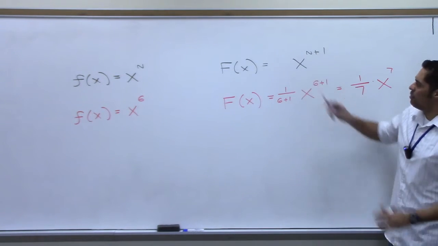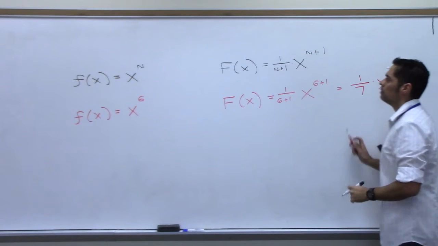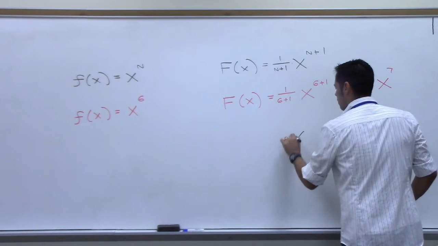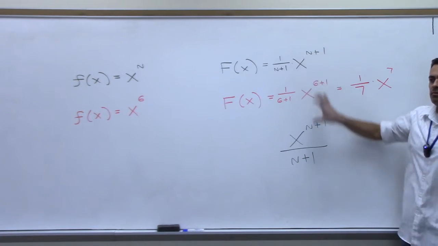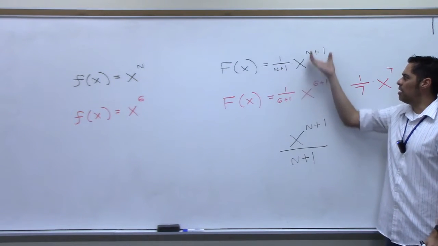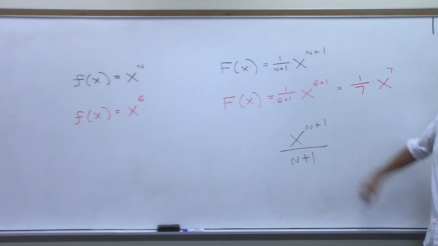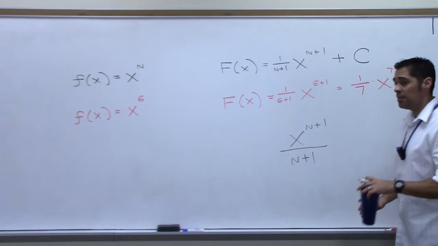But I'm trying to get you to see the general formula. Out here, you're going to scale it. You're going to multiply it by 1 over n plus 1. That's the formula that's up there, but they write it a little different. They write this. This and this are the same thing, aren't they? They just took this n plus 1, slid it underneath that. So I prefer this. You shouldn't. You can use this, but I don't think you should. Stick with that one. And then you have to throw a constant on the end of this to have the general antiderivative. And that should work all the time.